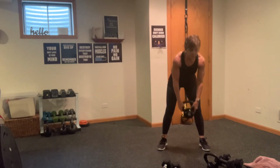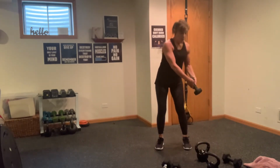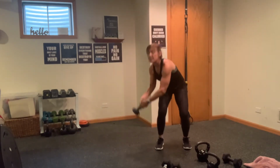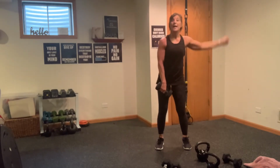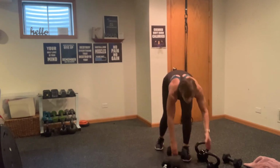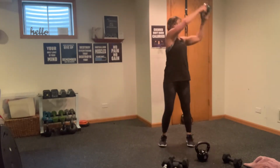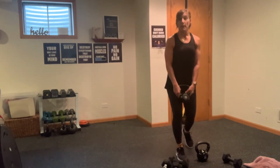All right, then you're going to come into a squat rotating rainbow. So you're gonna squat, reach the weight all the way away from your body to the other side. Each time you tap down is 8. So it'll be 8, 7, 6, okay? Now you can also use a kettlebell if you have one that you can manipulate. So it's down, reach across your body to the other side. I'm gonna start with a hand weight, maybe go to a kettlebell later on.